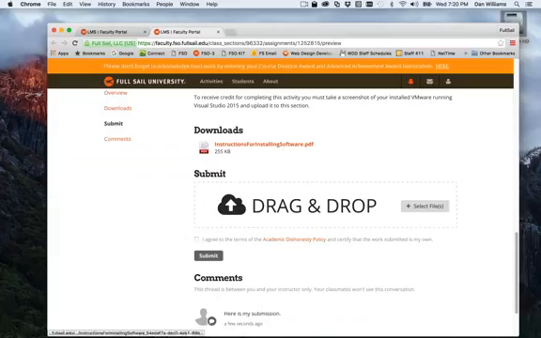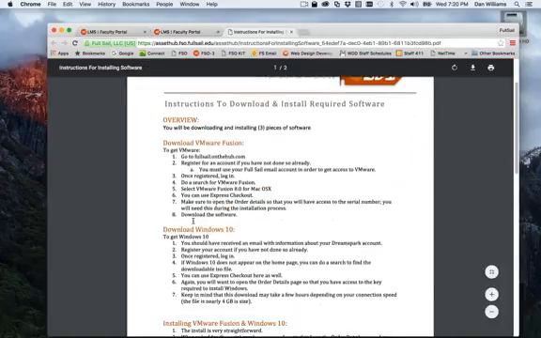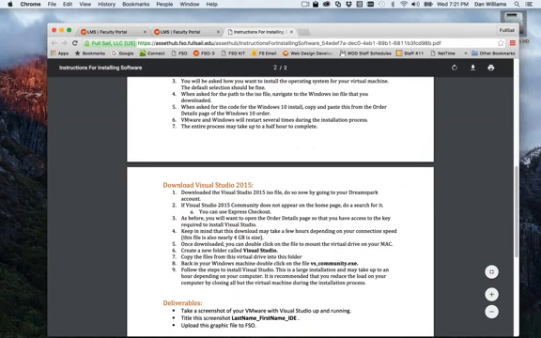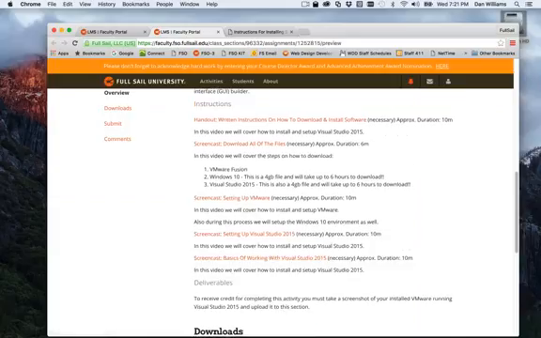The PDF is great. Do not get me wrong, right? It has all the step-by-step information on how to download and what you're supposed to be doing and how to install it. But I want you to go ahead and watch the videos as well, because the videos actually walk you through how to install it. And it shows you the whole entire process because I actually sped it up.